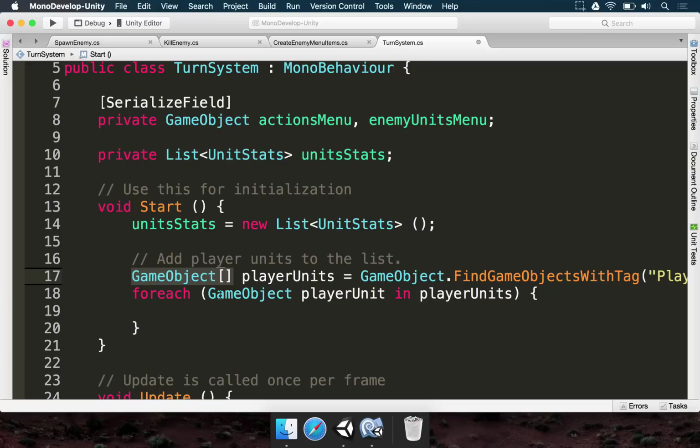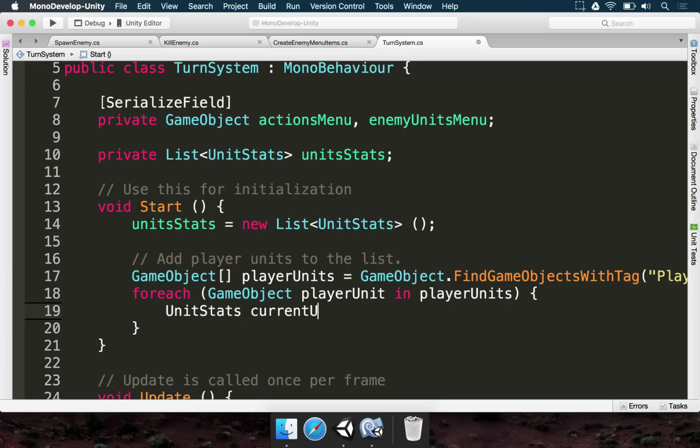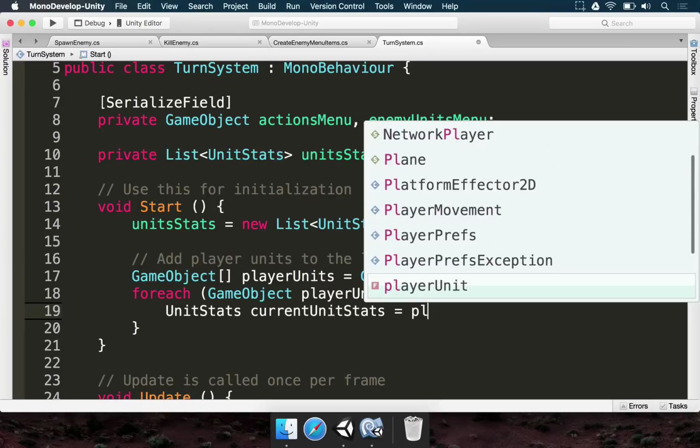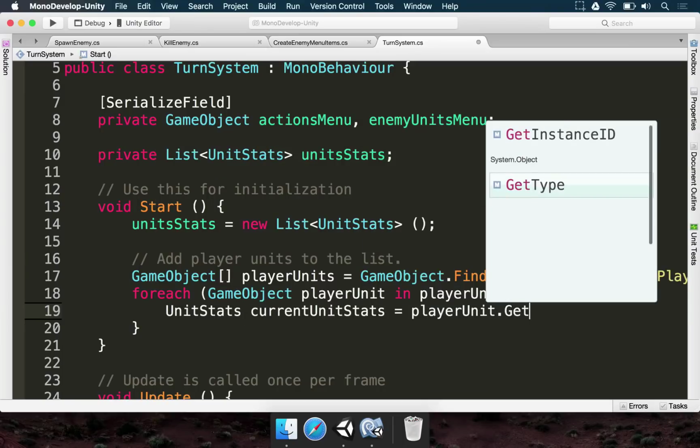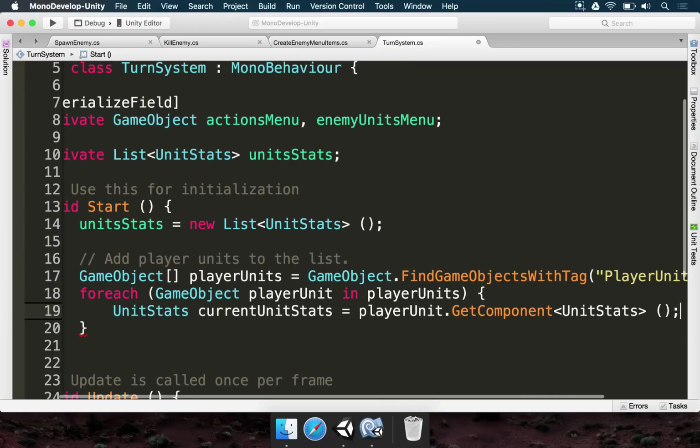And every element that we're looking at, we're going to give a name called playerUnit, so we can do anything code related to it. So now I'm going to type UnitStats currentUnitStats is going to be playerUnit.GetComponent of type UnitStats. Okay, so we're going to get this component from it.